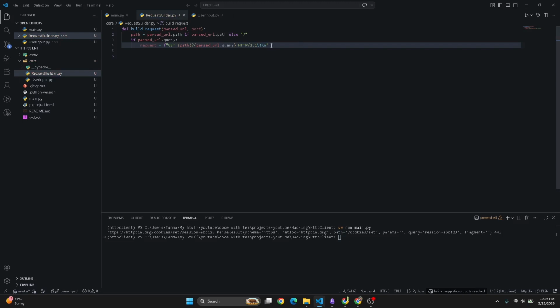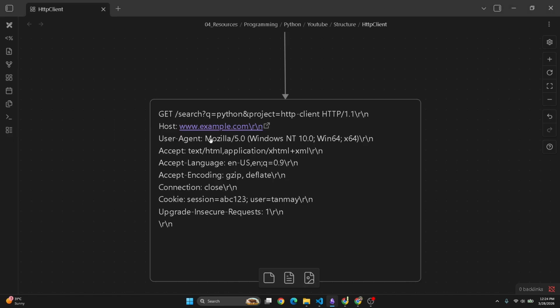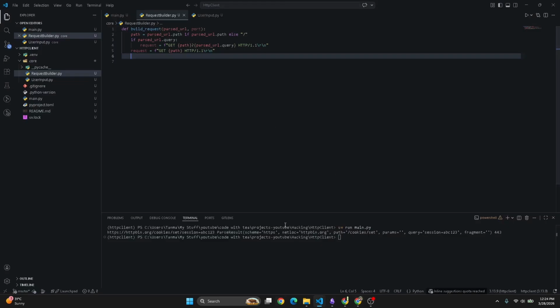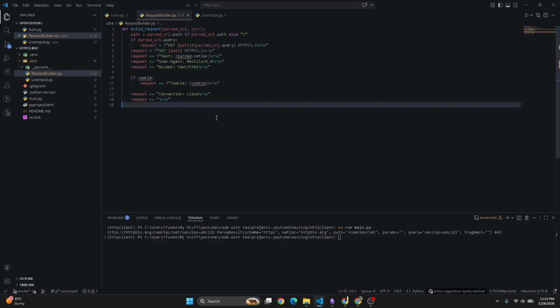Here I have added one r. Perfect. Now if the query is not there, then let me just copy it, paste it over here, and then if the query is not there, we don't have to add the query, we just have to add the path. After that we have to give this. I have saved it somewhere, let me get that. Rather than writing everything, I'm just going to paste this which I had written already, and let me explain what this is.